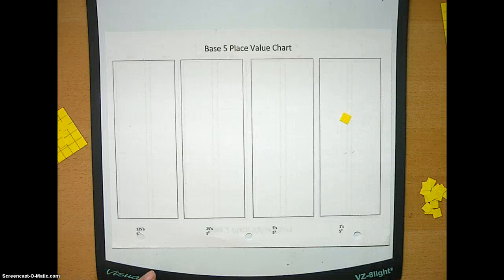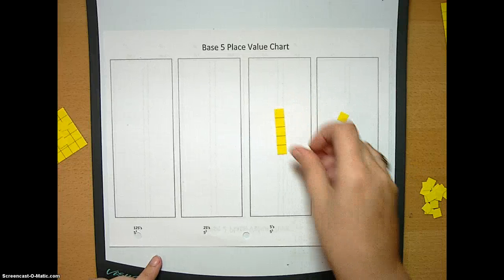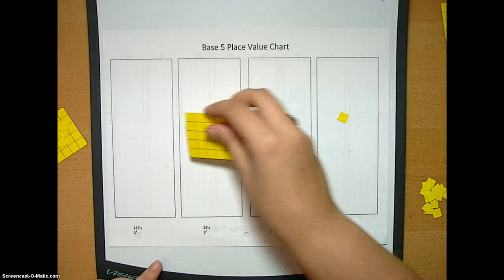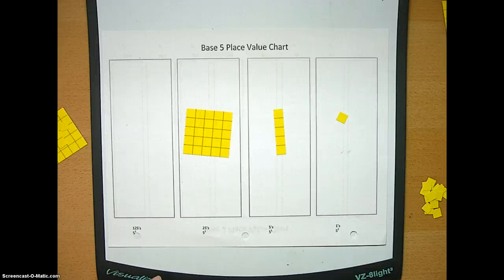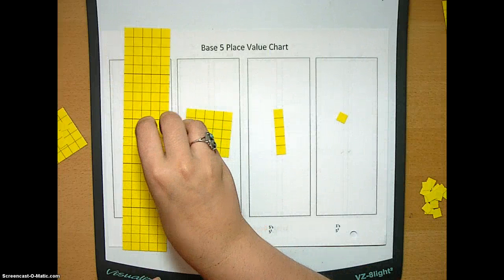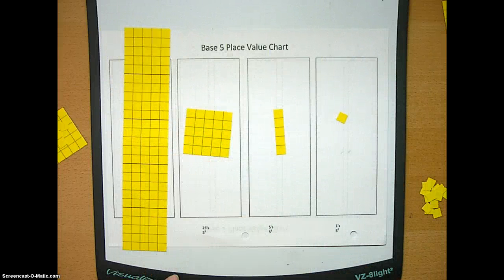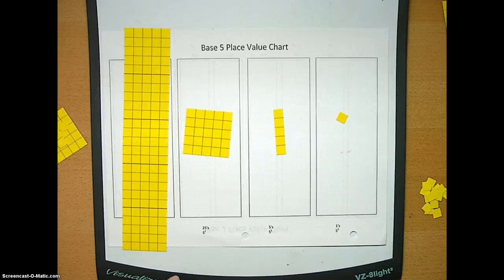There's a one, here is a five, here is a 25, and here is a 125. Now this thing is huge, it's giant, and it's ugly, and I don't like it, but that's okay. I don't have to like it because it fits very nicely on our chart.